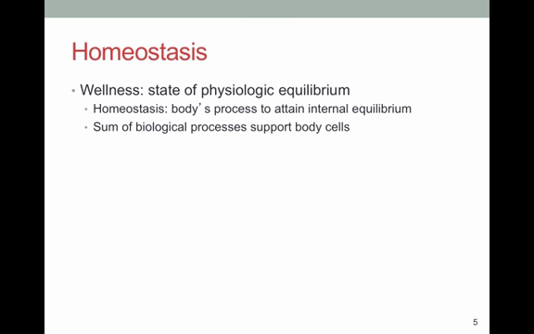Homeostasis is always battling against external forces like cold, heat, lack of food, infectious diseases, and so on, and internal conditions as well, like diseases. The body must overcome these to maintain homeostasis, and these factors are always changing. So the body in this process is in a continuous state of flux. It adapts to the external and internal conditions while trying to maintain a normal environment or range. The sum of all the biological processes within the body, circulation, ventilation, and everything else, through interaction with one another, support the cells of the body and help maintain homeostasis.